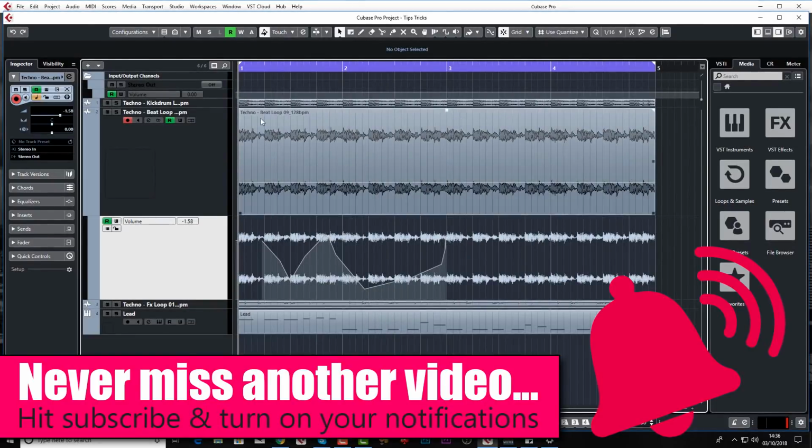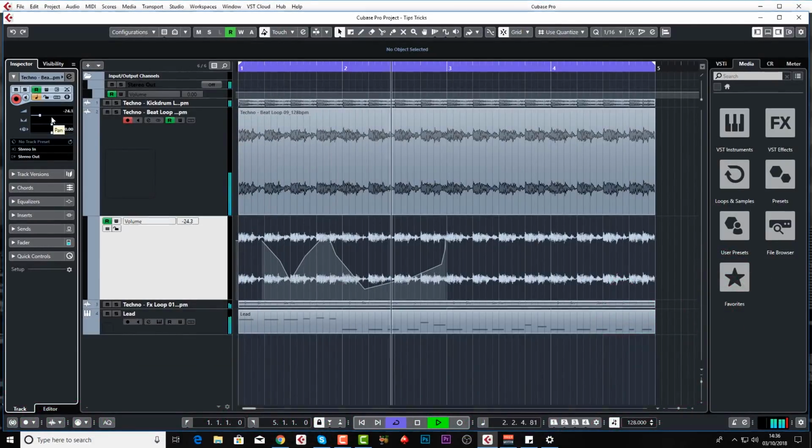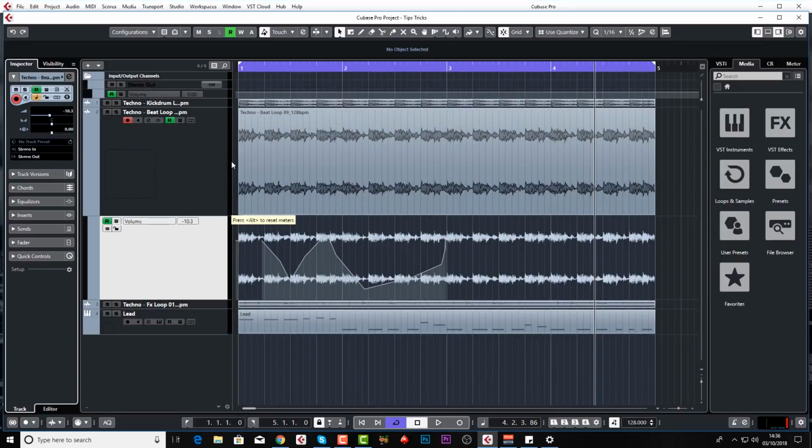So just press number 1 there to go back to the left locator, and I'm going to mess around with the volume. You can see that's the automation there, but now I'm free to move it. In the second half I'm free to move it. If use version territory wasn't on, I wouldn't be able to manually move that fader. So yet another really useful tool that is quite unknown or not very well known.